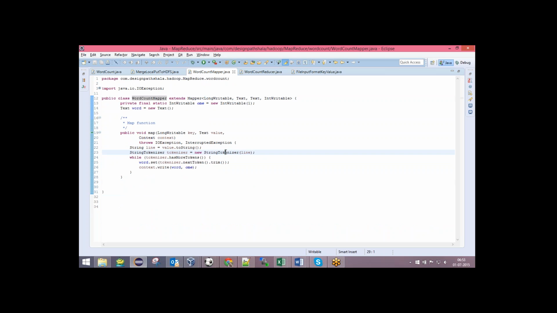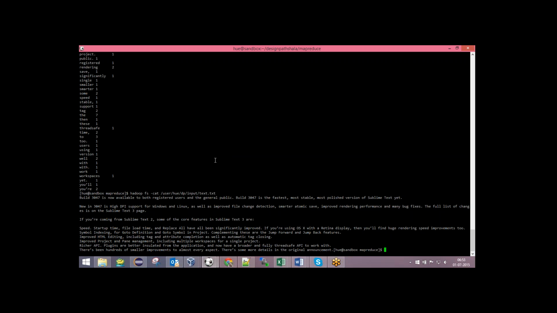What we did is use a string tokenizer, which does nothing but tokenize the line. Each word, basically with space as the delimiter, becomes a new token. Okay, String tokenizer. Sure, give me a minute. Let me open the PPT.